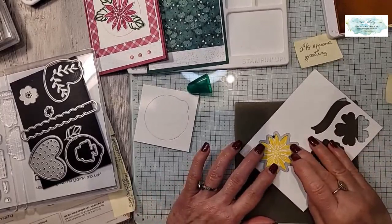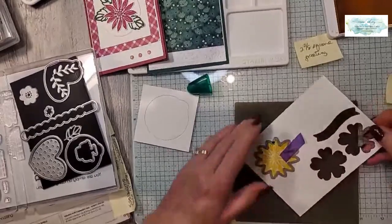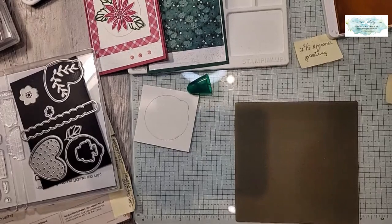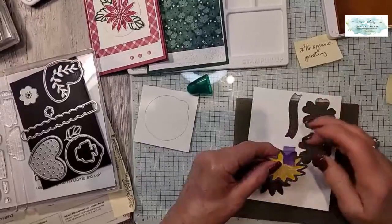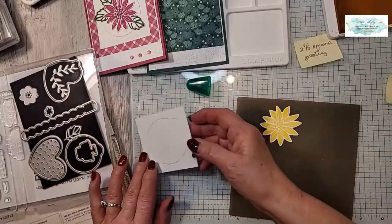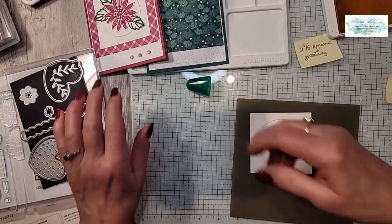Okay, so I'm going to take that to my embossing machine and cut that out. There is our pretty, pretty yellow flower. Okay, so this is going to go in the center. Now, I've got some leaves.